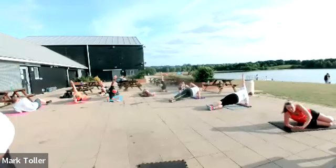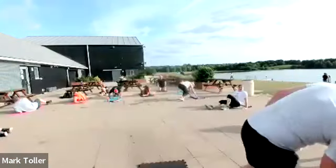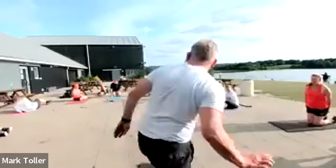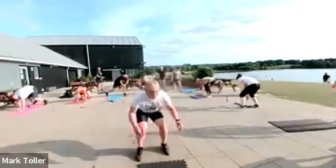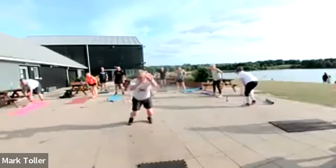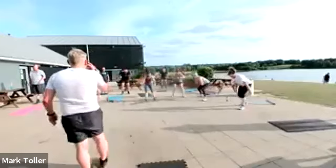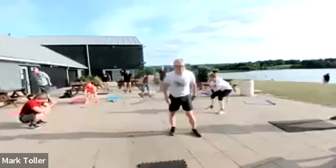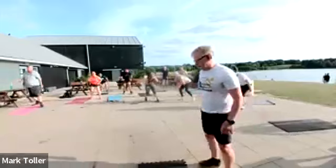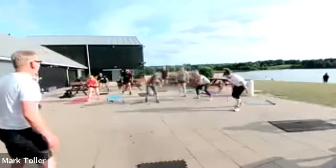Two, one, and off. Squat jumps. So remember, forwards, jump as far as you can go, quick step back. Off you go. Oh, hobbit walks. That's it. Jump forward, that's it, Steve. Follow Angela. That's it, scurry, scurry back, as Kate would say.